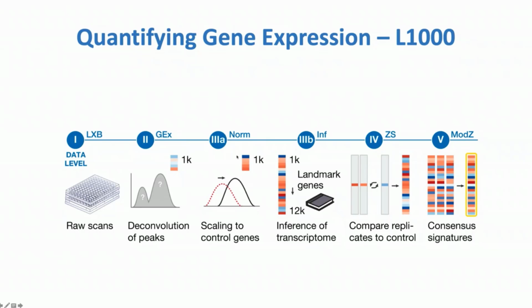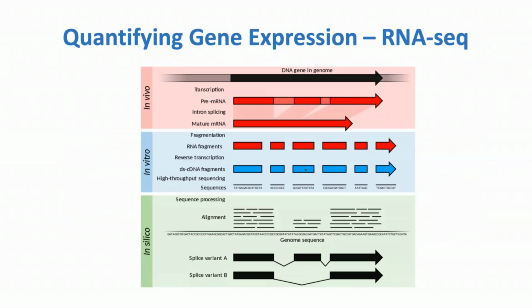Then they go on and do their normal normalization. There's a lot of stuff they can do. From the 1,000 genes, they have a linear model. I think now they changed it into some prediction model that predicts the gene expression of 12,000 genes that were not measured, by extrapolating from the 1,000 genes that were measured. Some people might be familiar with this, where you take all the gene expression and try to get these signatures. I'm not going into that.